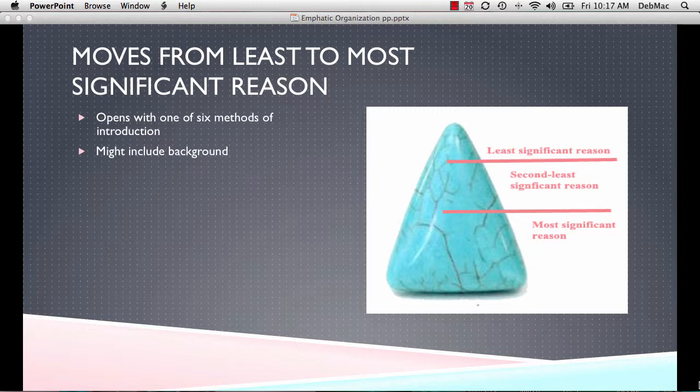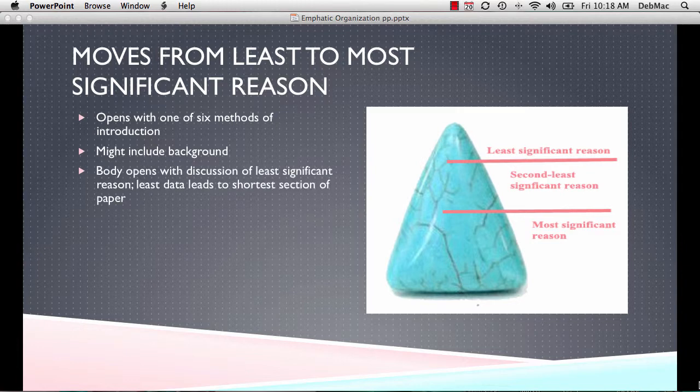And of course your introduction will end with a claim in which the plan of development will list the reasons in the order that they will be discussed in the paper. After the introduction, you might have some background, and just like in the first paper, that depends on what your research uncovers and whether you think that the readers would benefit by some history or some other type of background that will help explain what you're discussing before you move into the body of the paper.